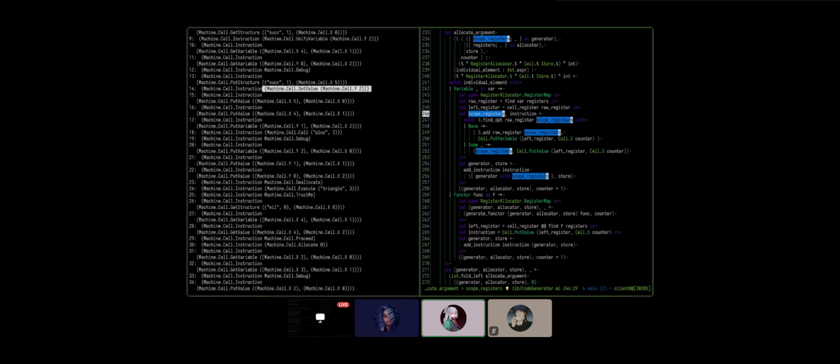Whenever we emit an instruction that prepares a variable for the very first time, we should use the variable variant of the instruction. So unify variable, put variable, get variable. And when we do that, we need to add that variable to the scope register so that next time we use the value variant instead. Yeah, no, but we are doing that on 249, as you can see.